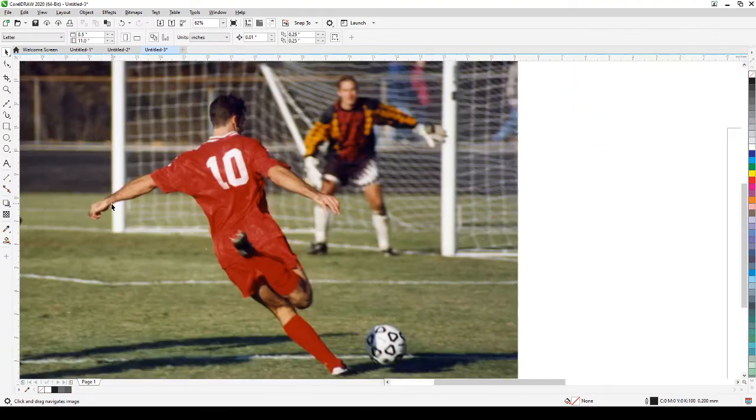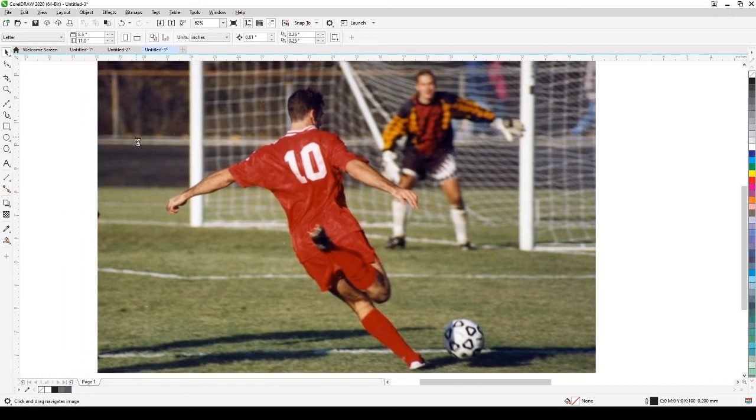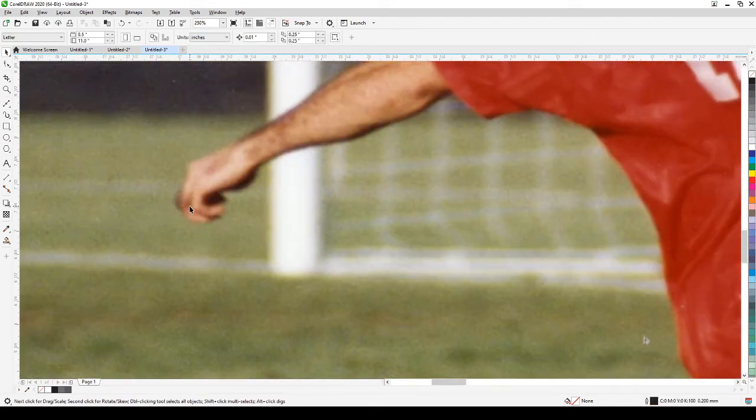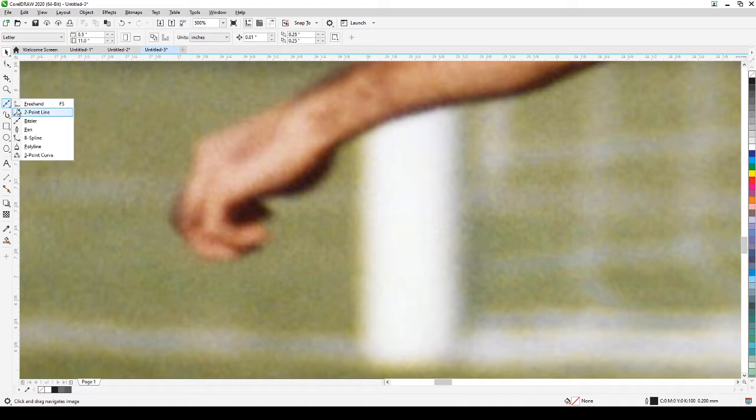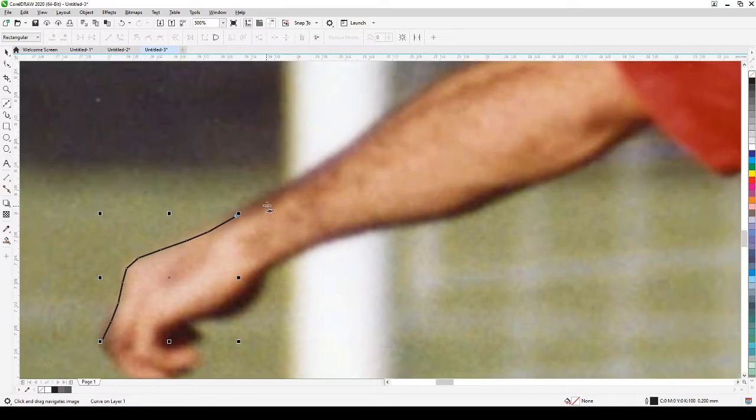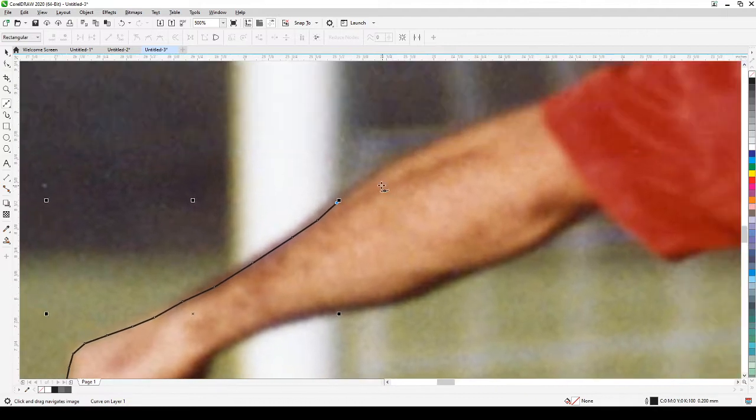So I'm going to make a path. I'm going to use the Bezier tool. I'm going to make a path around this soccer player or football player, and then I'm going to put the photo inside the path. So I'm going to start here with the path. So I'm going to go to Bezier. And in my experience, if you're this close and you're creating lines like this, see, I'm doing all Bezier nodes, all straight lines, you really won't notice the smoothness of the image.